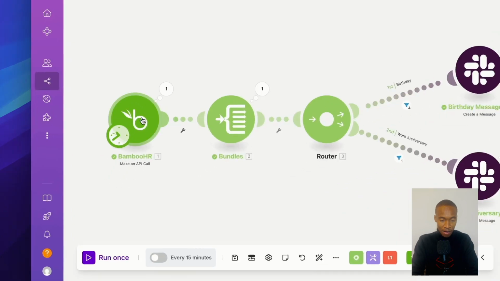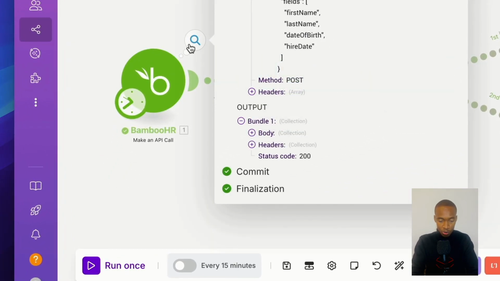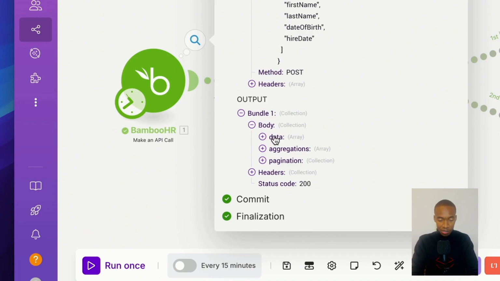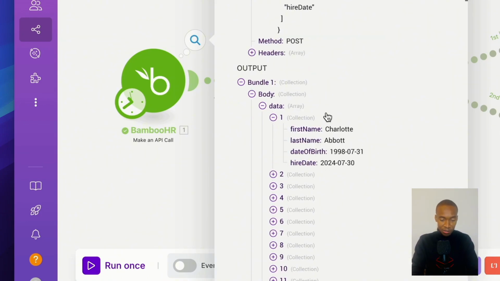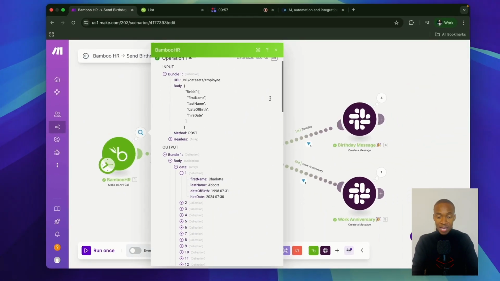And so if I go into the module over here and I click on body, and then I click on data, I believe Charlotte is number 1. So we're going to click on Charlotte, and as you guys can see, first name is Charlotte, last name is Abbott, date of birth, as you can see, it's 1998 07 31. So that means that yes, Charlotte's birthday is in actual fact today, which is accurate.